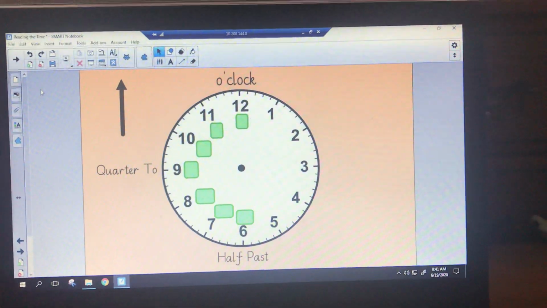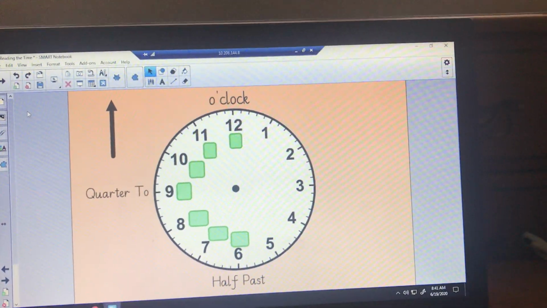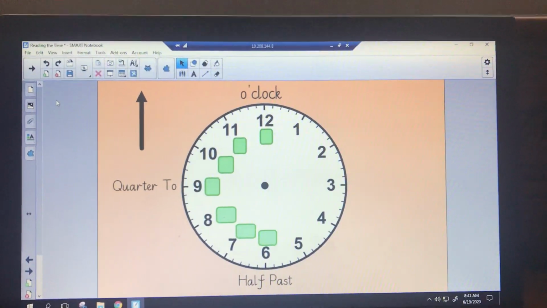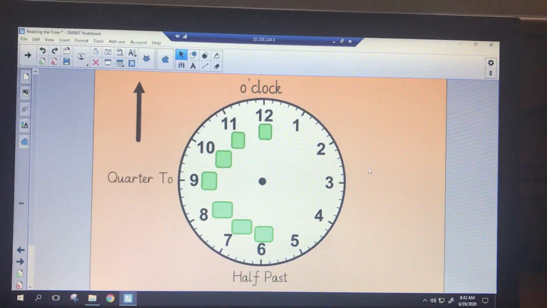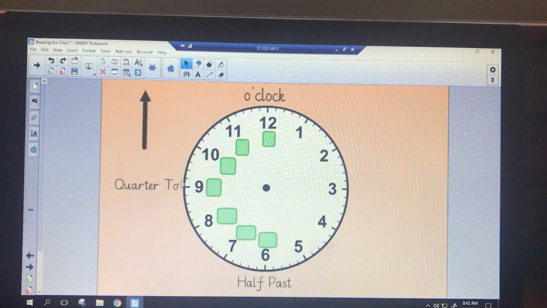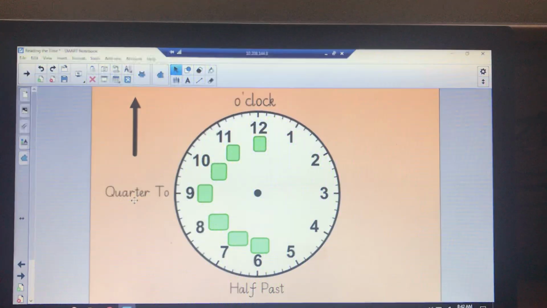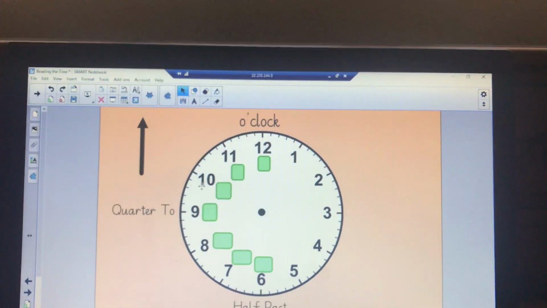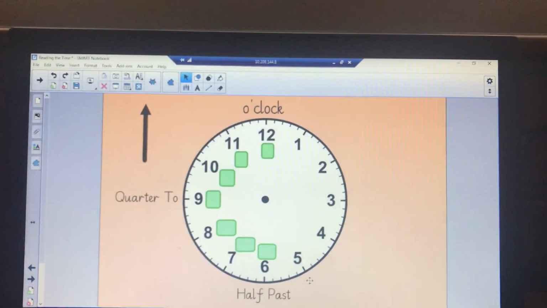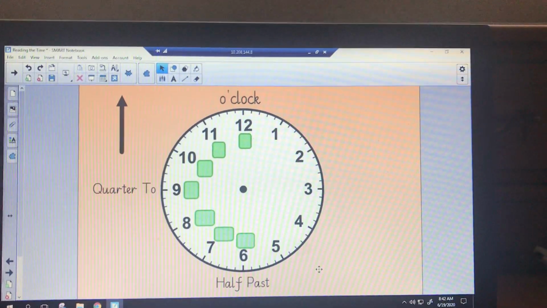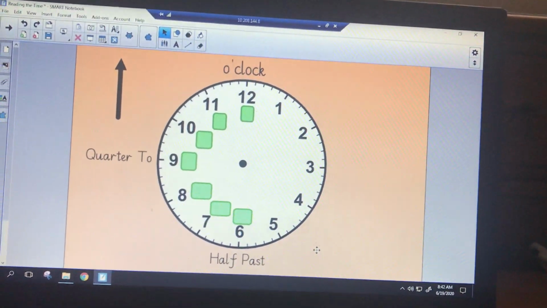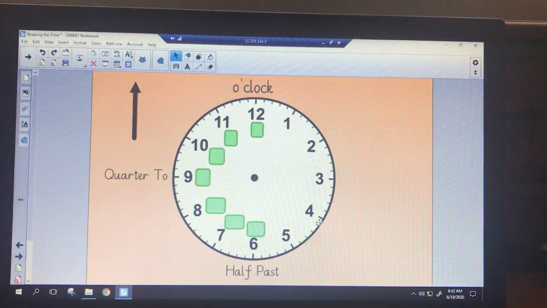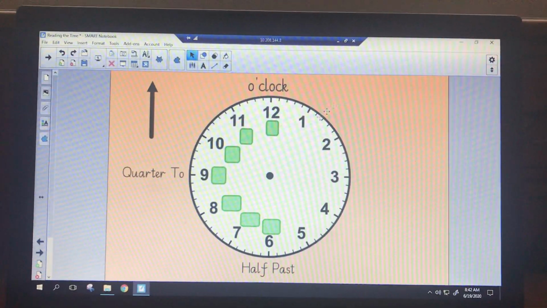Because then we need to look at the other half of the clock face. So you will notice here I've taken away quarter past. I've replaced it over here on this side with quarter to. And we are now looking at the left-hand side of the clock face. Now this is the trickier half of the clock face to read, but I'm going to show you the same procedure that we looked at just now.